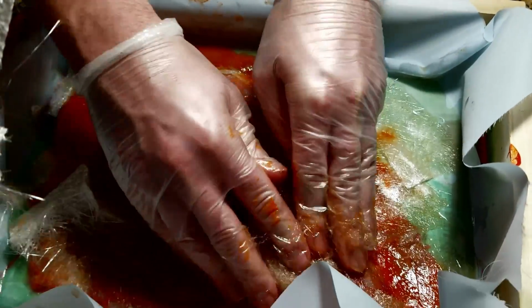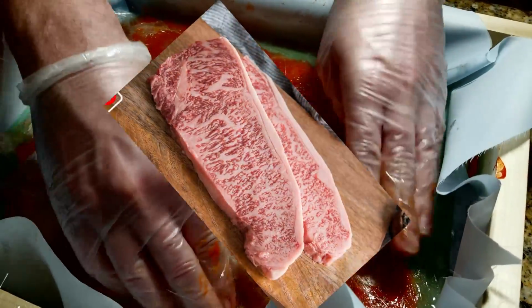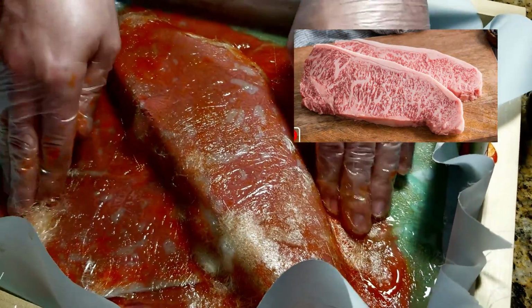Massage it, Sean. It's like a nice juicy steak. This is the most expensive steak. I'm sure we could get more expensive.